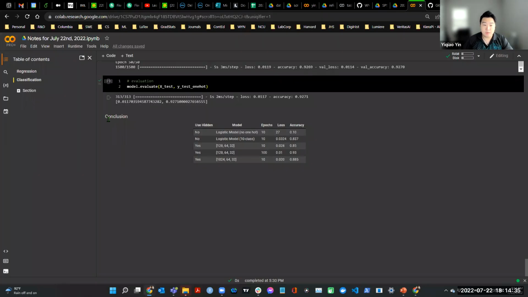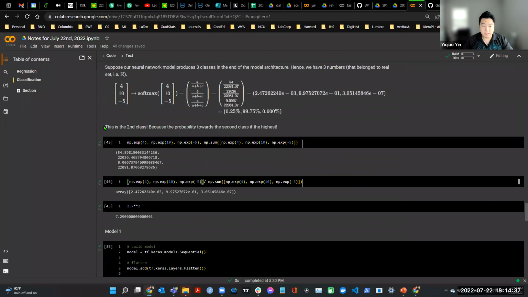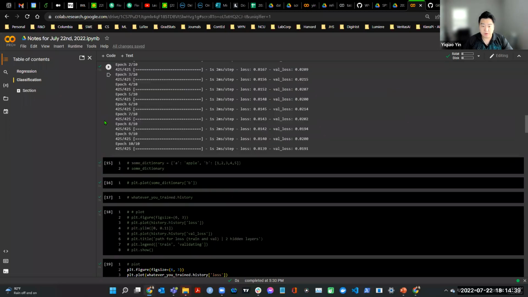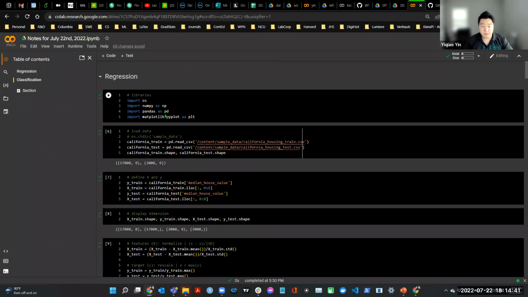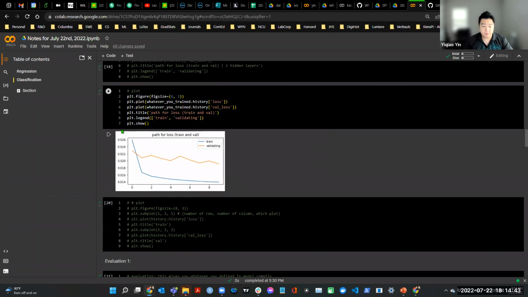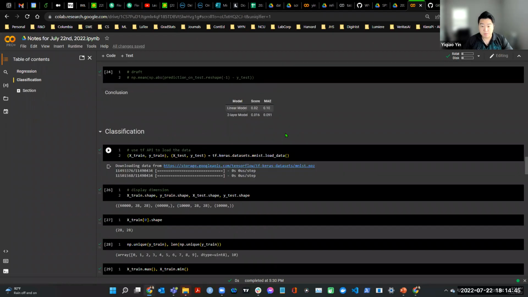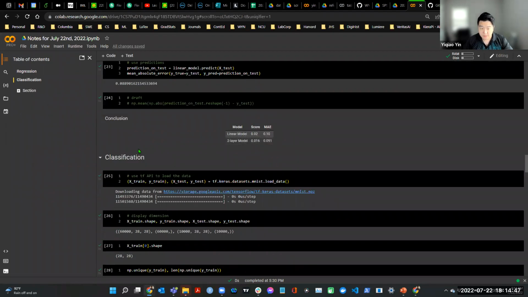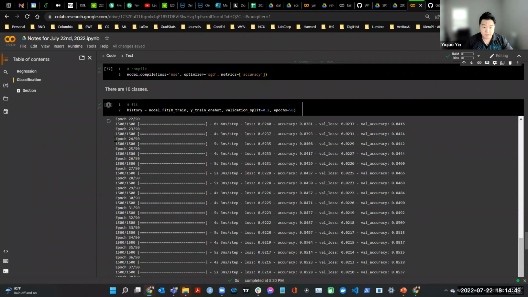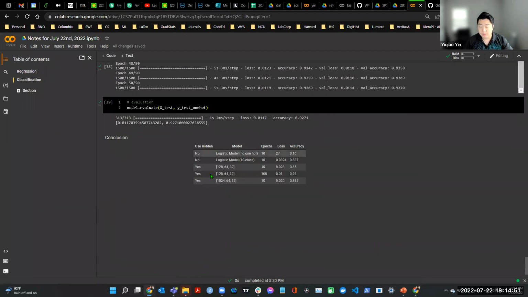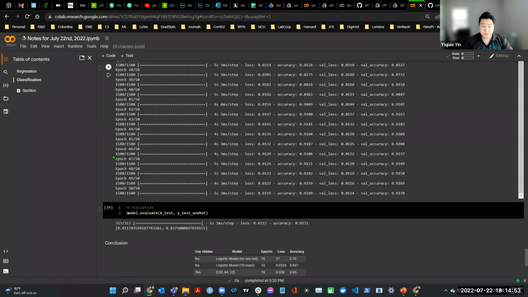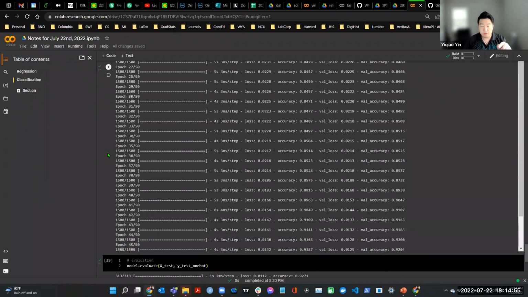We've gone through all that work, right? And this is a whole script of code that you have to write to actually get to the performance in the end. If it's a regression problem, you get a table like that. If it's a classification problem, and you scroll down, all the way, you get a table like that. Now, of course, throughout the middle, you might have to repeat this code a couple of times.